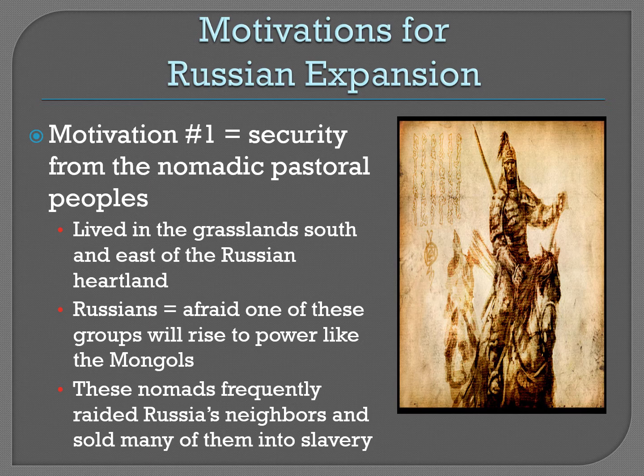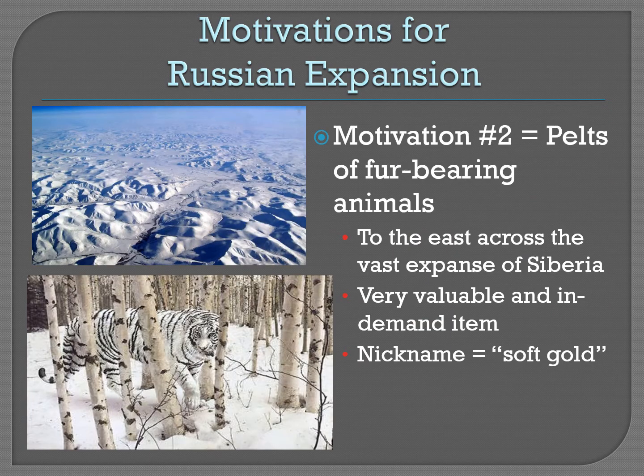In addition, the nomads, in the nomadic tradition like the Mongols, frequently raided Russia's neighbors and sold many of them into slavery and took other things. So with this expansion, one motivation is security: to be secure, create a buffer zone, and control the people that pose a potential threat to Russia.